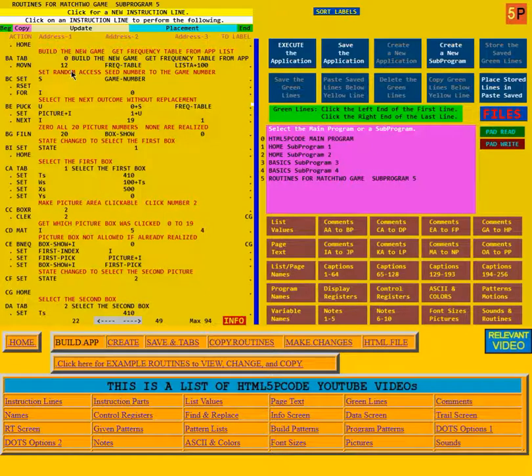So we go back over here. It puts that in the frequency table. Then it sets a value of S to the game number. It's going to use this S as the seed value for the probability distribution. That is to say, once you start it and give it a particular seed, it will give you the same random numbers every time. That is what a seed is for.